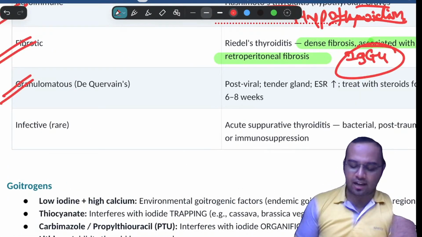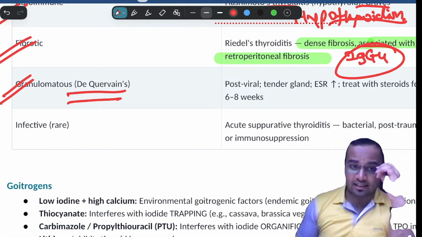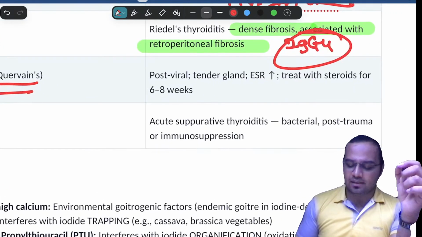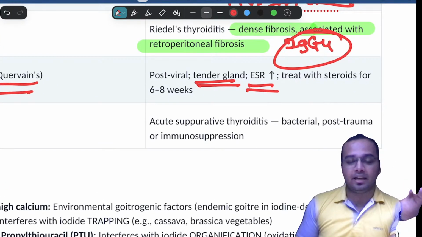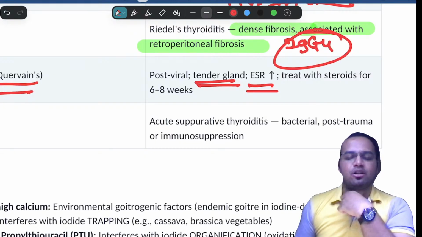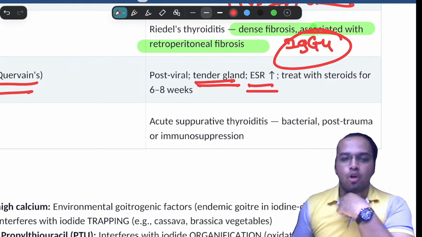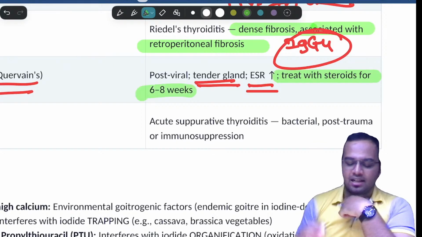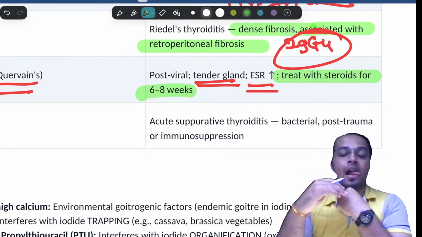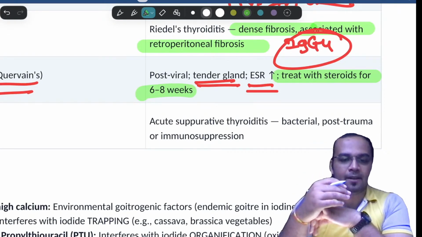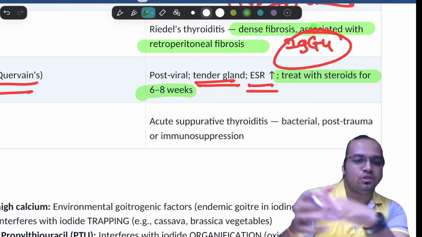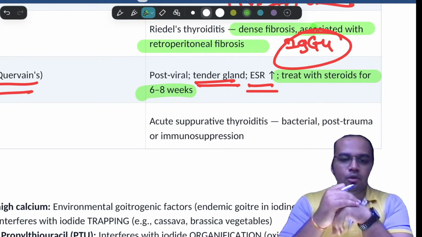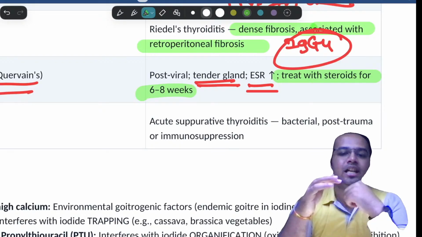De Quervain's thyroiditis, or what is called granulomatous thyroiditis: after a viral infection, the gland becomes tender and there are inflammatory lesions. So basically the gland has an inflammatory state of goiter and it is also going to subside. You can treat it with steroids. Whenever the patient has any upper airway disorder, we have seen Epstein-Barr virus, we have seen infectious mononucleosis-like features. Most of the time after the sequelae, there is some transient autoimmune destruction of the gland because of those antibodies formed against the virus.